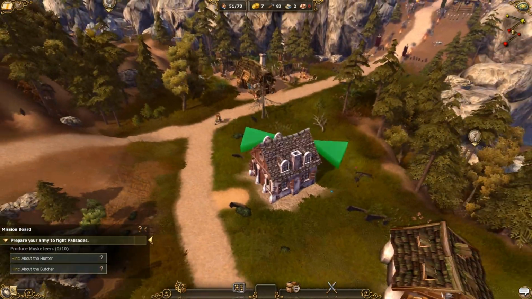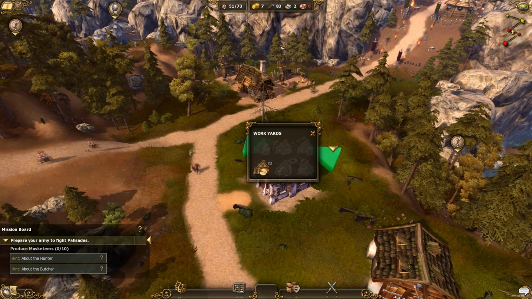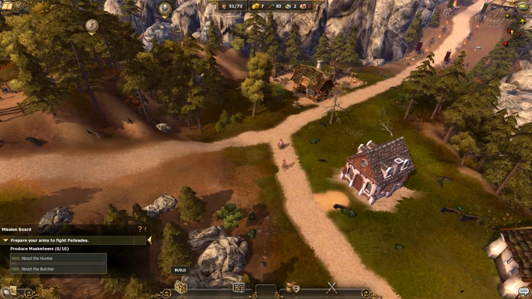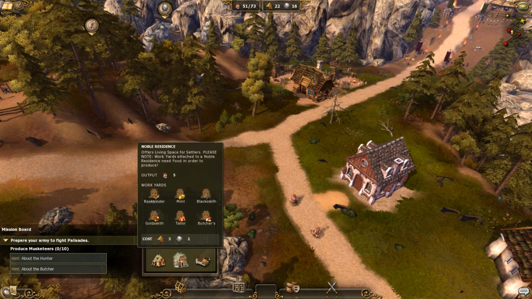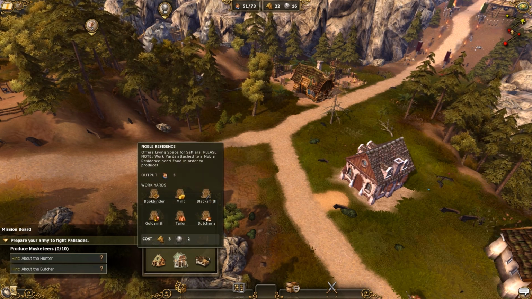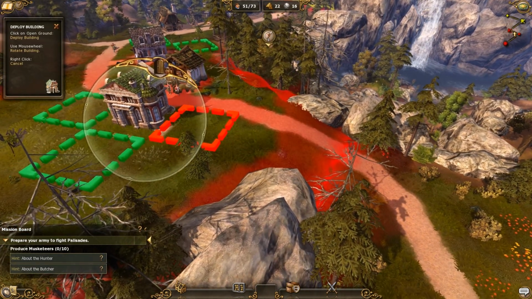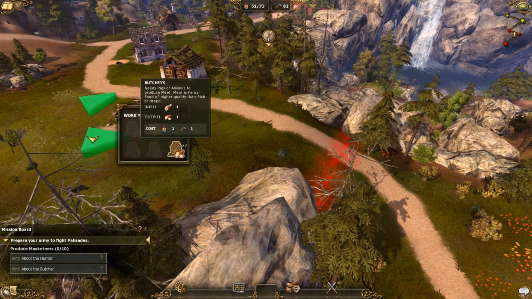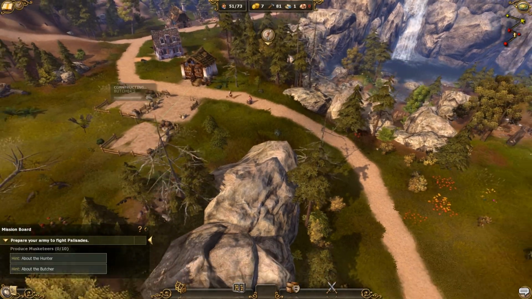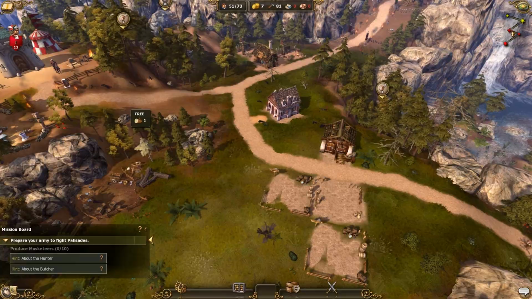Residence. I need a noble residence too, so I'll build one of those nearby. I don't care. Make it like 5 of them. I'll give it a couple more minutes anyways. We're already getting things to talk about.